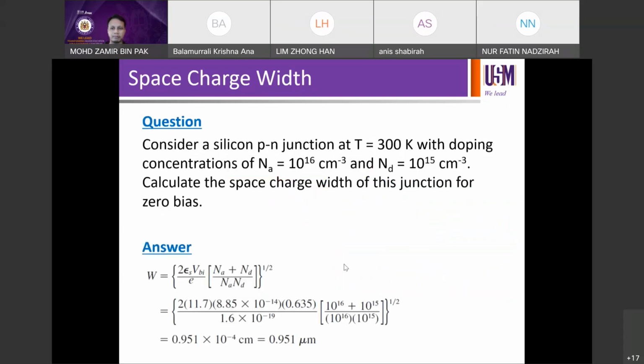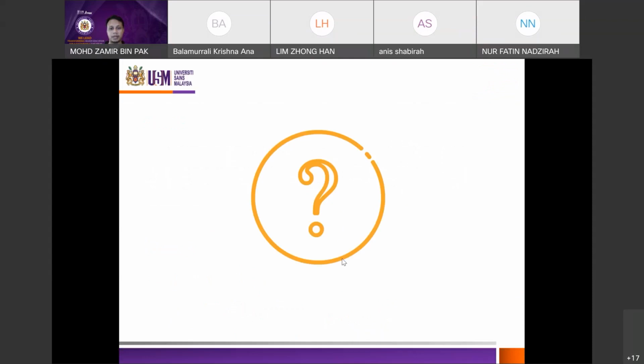So yeah, if you're talking about an integrated circuit of 500 micron, 700 micron, with these doping levels of 10 to the 15 and 10 to the 16, that means the key is only in the 0.9 micron, which affects the whole operation of your 500 micron device. That's how powerful the PN junction is. Okay, is it okay so far?